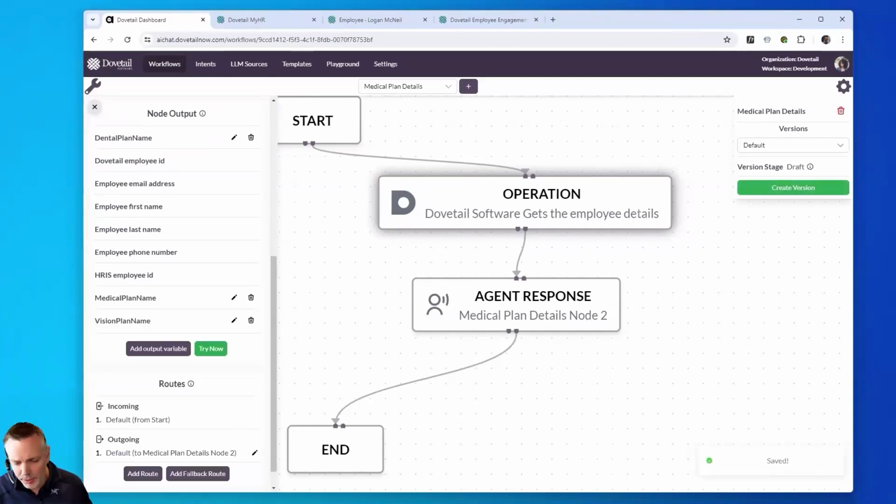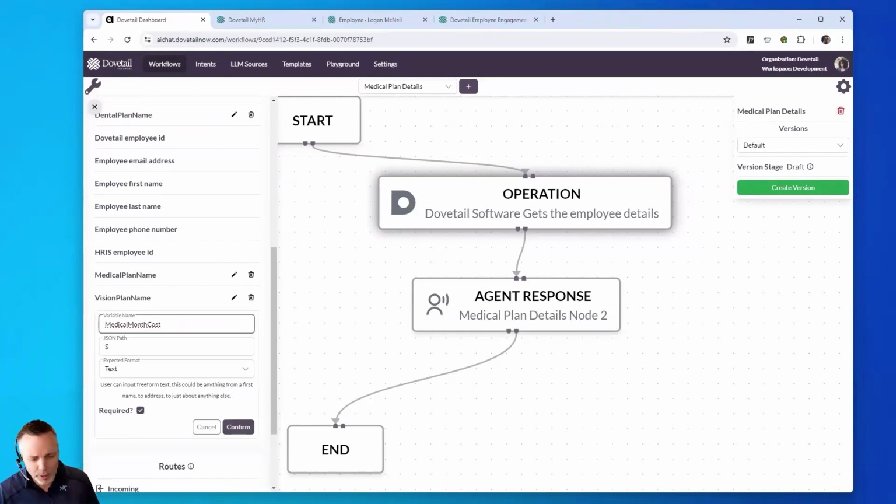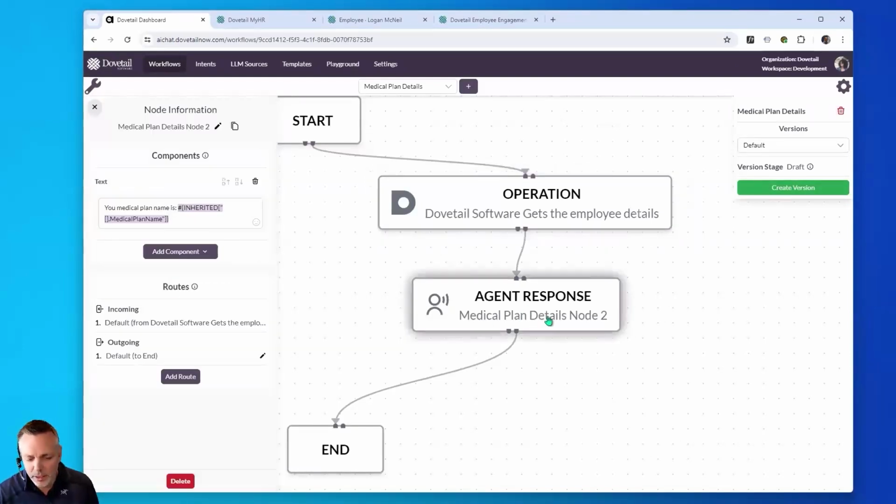And at this point, I will need to build a new version. So this allows you then to go back to prior versions, but I won't need to map it to the intent anymore. That's done. I don't need to keep mapping it once it's in there. If I want to evolve this workflow, this is how I would do it.